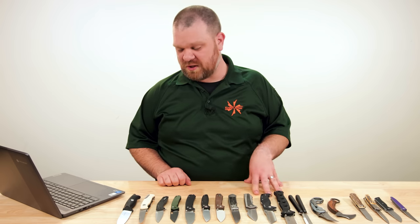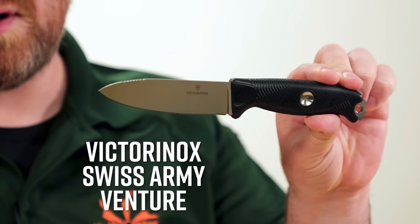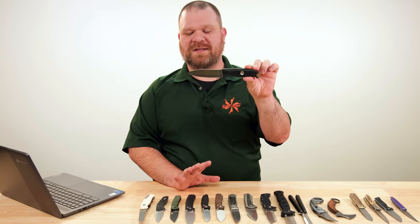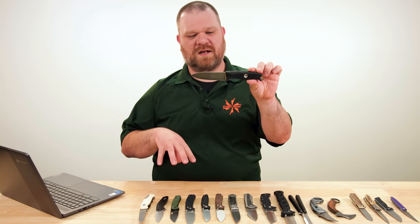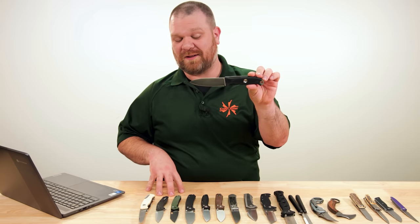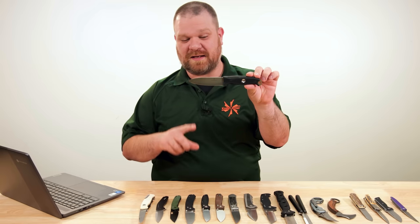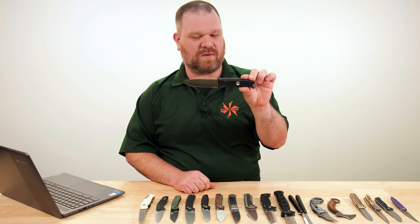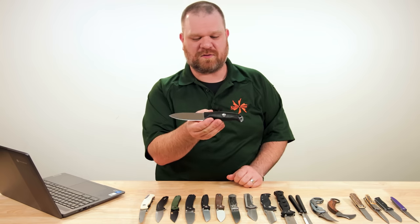The reason I'm so excited is honestly this first knife right here just launched earlier this week. It is the Victorinox Venture series. It looks maybe deceptively simple, but this knife is a case study in why it's so hard to do simple knives really well — and they did pretty much everything right with this knife.